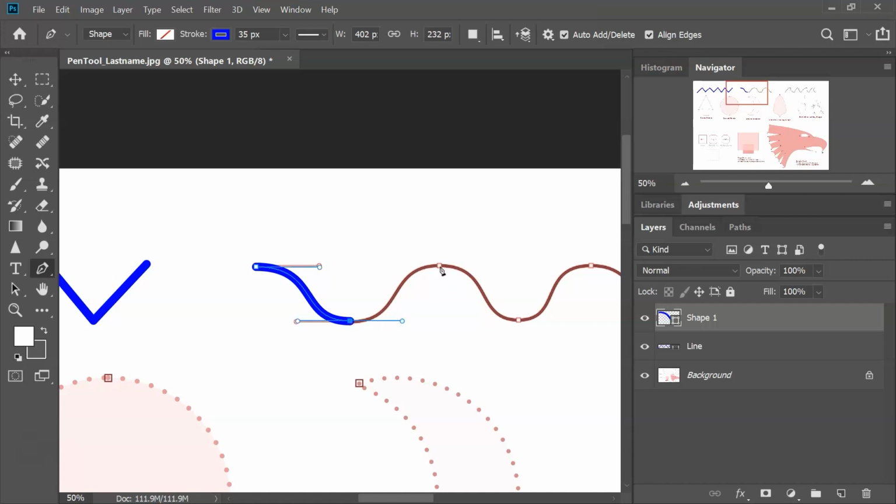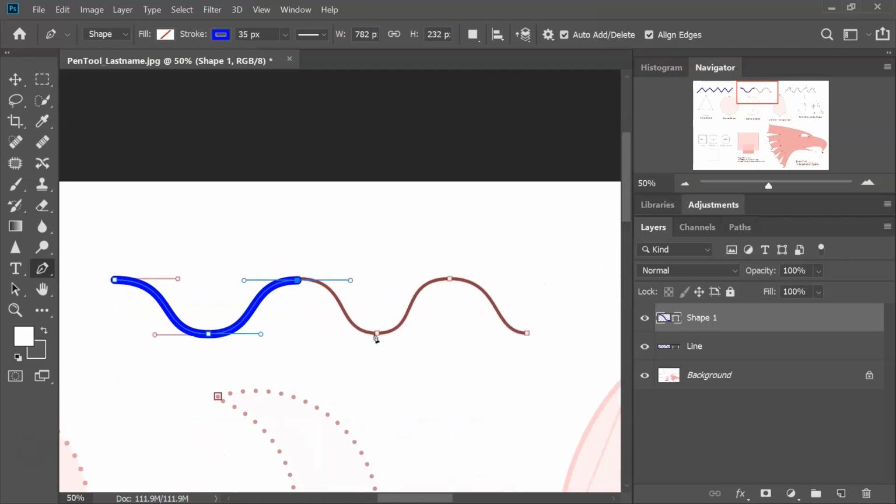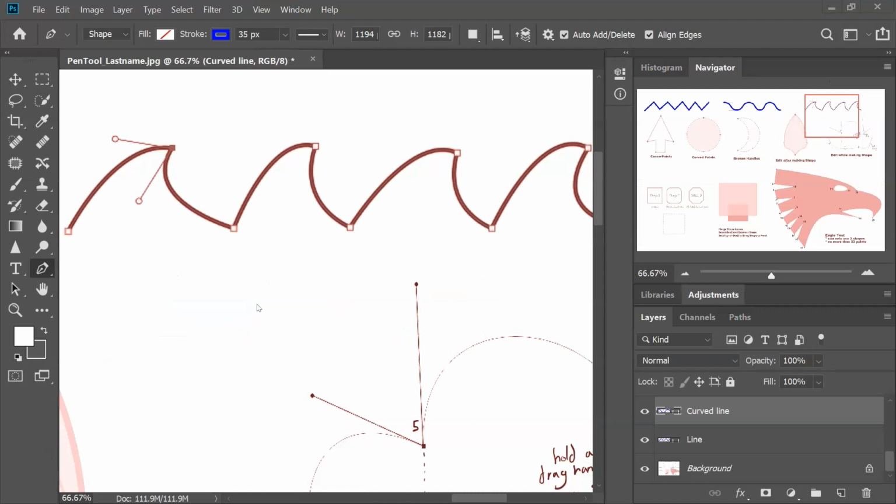And then I can come back over here, click and drag, hold Shift, let go. Click and drag, then hold Shift, let off the mouse. Then click and drag, hold Shift, let off the mouse, and then let off Shift. And then click and drag, and I could hold Shift again. You don't have to hold Shift, just a little shortcut there. So now we can call this our curved line. Now again, we'll want to make sure we click Escape.